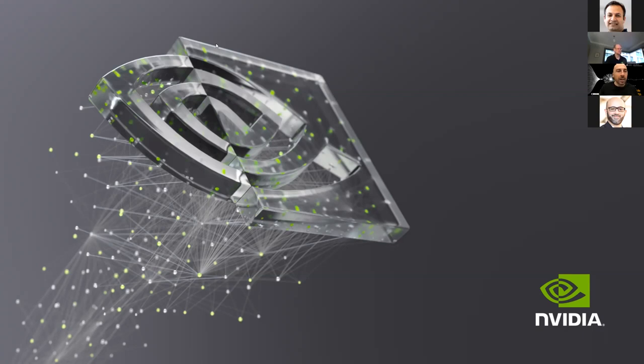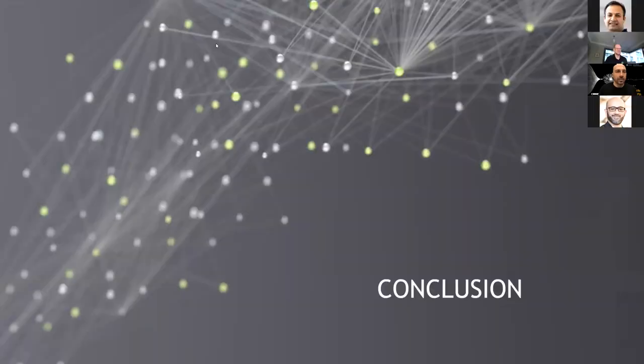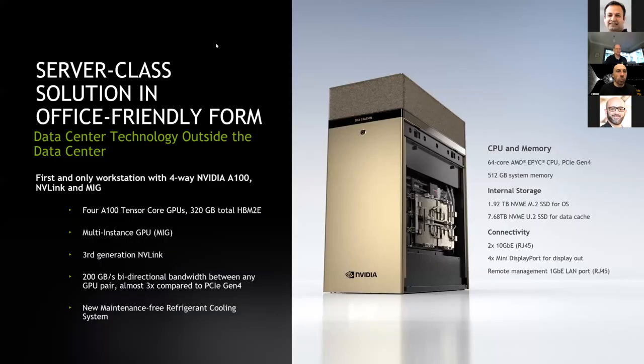Thank you. Next question from Bilal is, how can the developer take advantage of the Tensor Core for their in-house written code? So one of the libraries that we have, perhaps I should have spent a little more time on it, is, I forgot its name, CUTLASS. CUTLASS is the name of the library. If I can find the slide quickly.